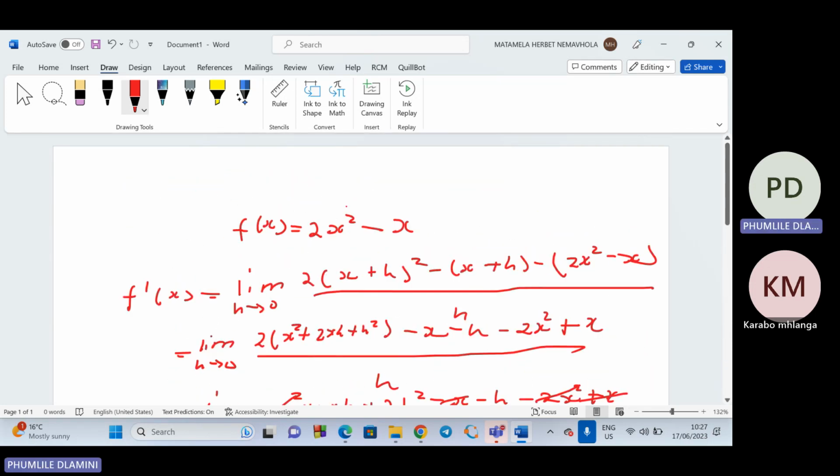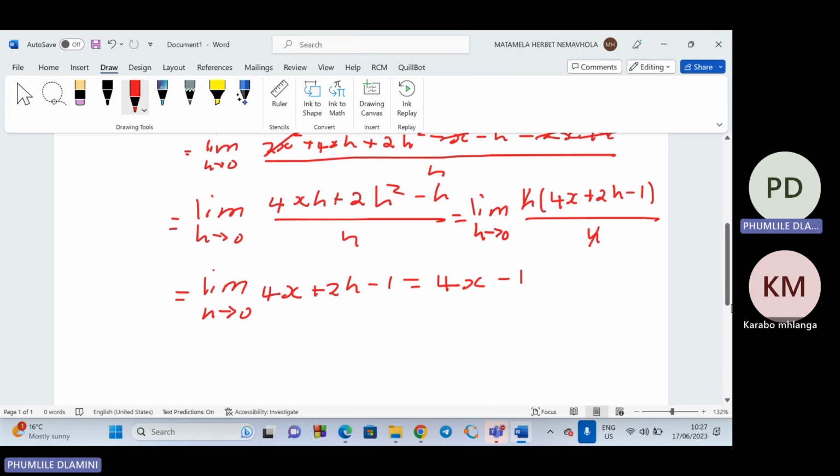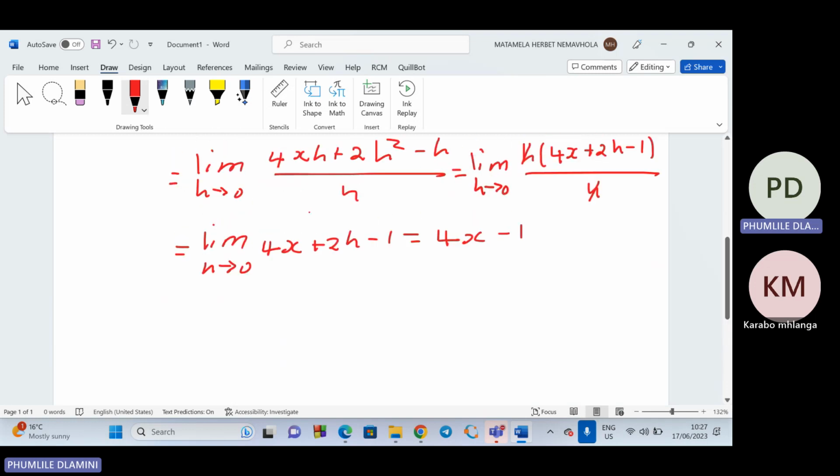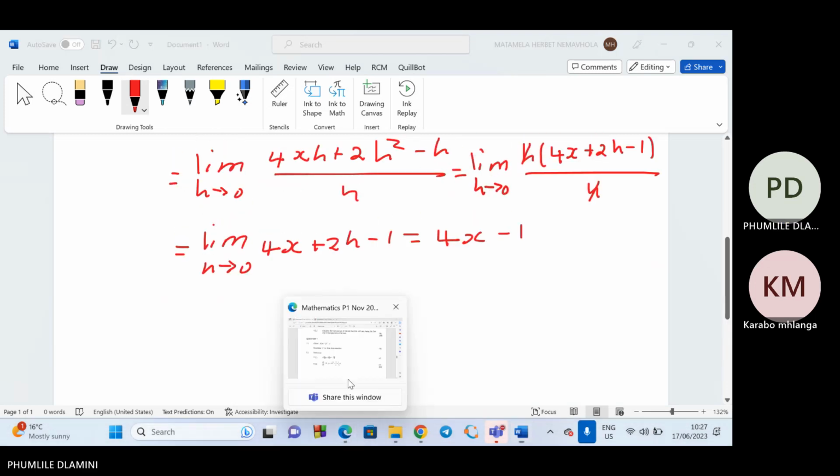So you can verify outside before. You can say, okay, let me check. If we use the formula, you can see that it's going to say 2 times 2. Your f prime is going to still be 2 times 2, which is 4x. And then when you differentiate x, because it's 1, you write the sign here, it's going to be minus 1. So you see that we got it right. So that's how you verify that you are doing it the perfect way. So we have done with that one.